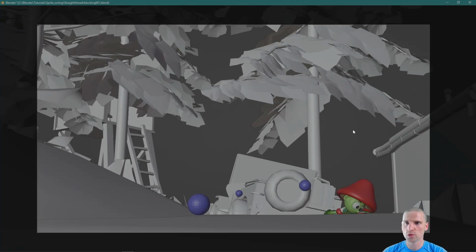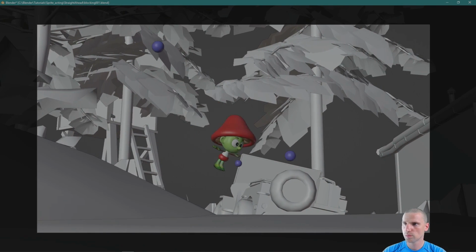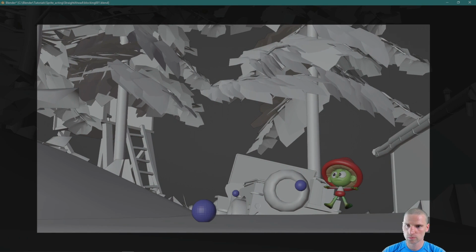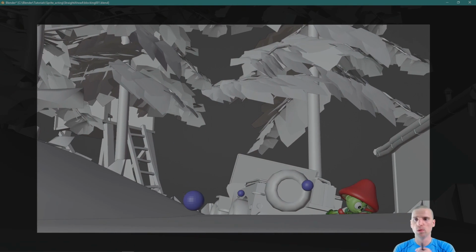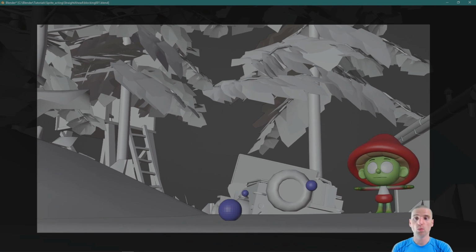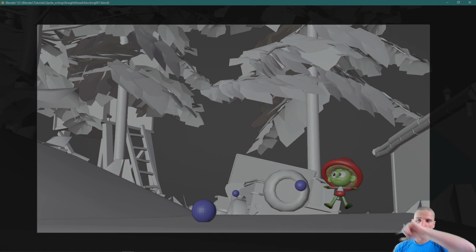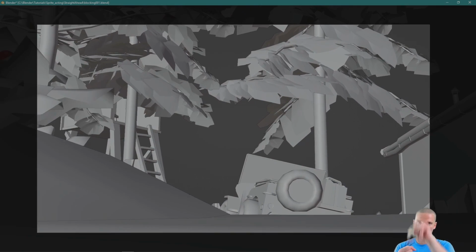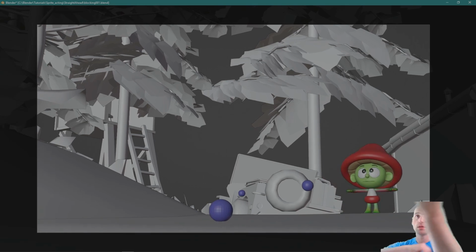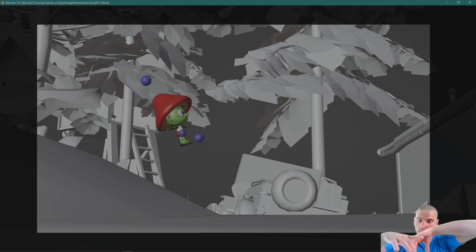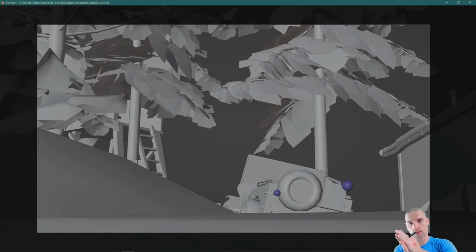Cool, let's work on the other 2 blueberries. Yeah, I'm liking this. And now, once I just roughly block in the other 2 blueberries, I'm going to really work on the timing before really adding in any of the poses. After that initial first bump on the ground, and then he goes back up, I'm going to add 4 to 8 more frames. He's going to try to pick at that one blueberry as he falls, and then that whole roll, and then the face plant forward.